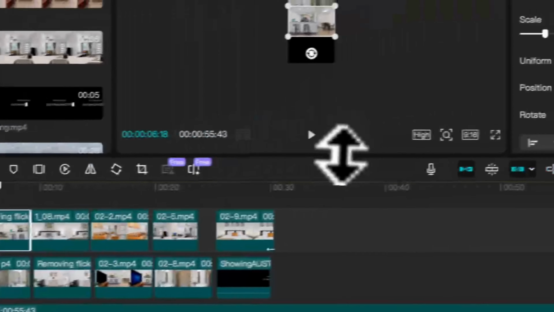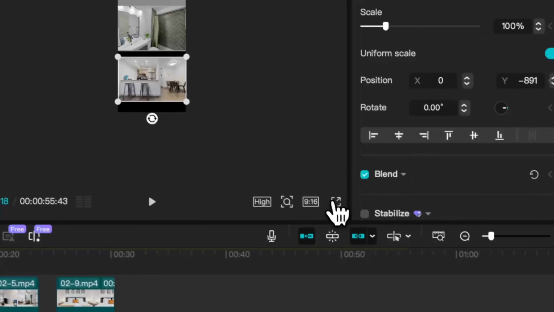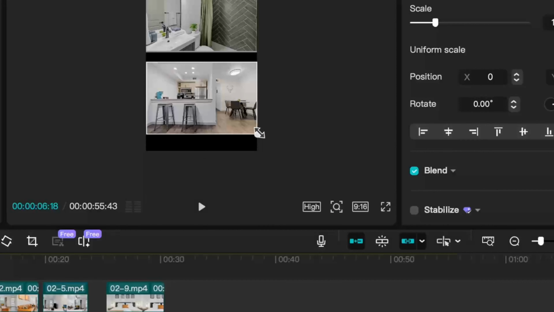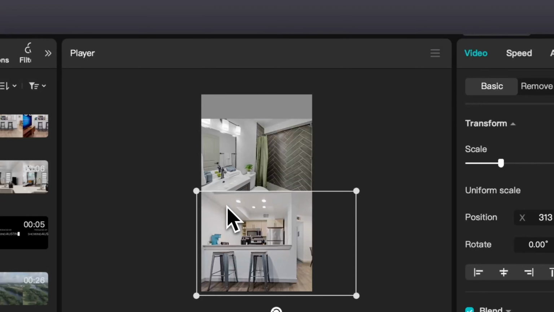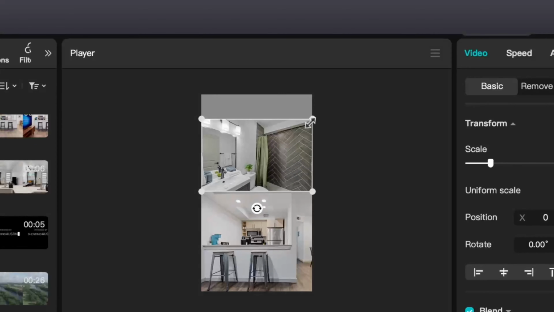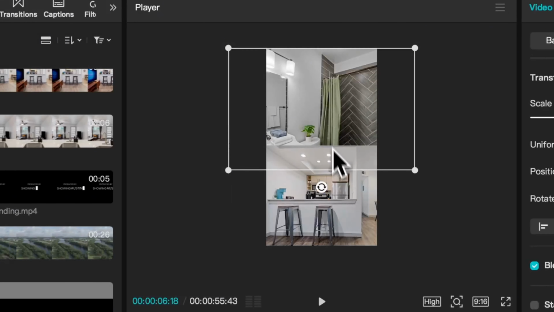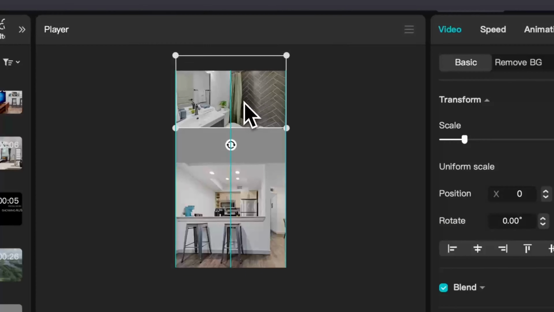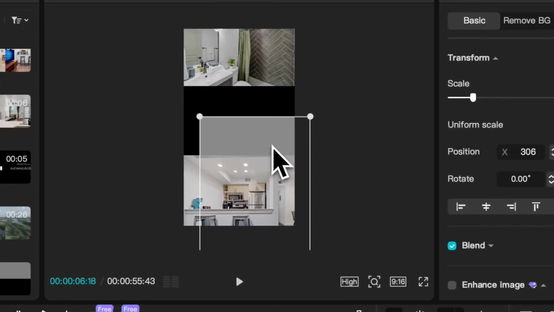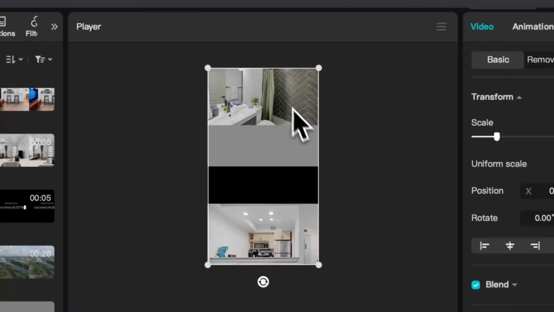But basically, you just can continue on this after you put the two together, and you just want to, let's make this a little bigger. This way you can crop in, like I might want to take out some of the floor here and even the top. And by doing that, you're always going to have the ability to kind of crop in all you want. Of course, the one that's on top is going to be the one that overlays, and you have to be careful of that as well, meaning that it's going to overlay up, on top of the bottom one. So you want to make sure you're inside the gray on the top, inside the black on the bottom, and so forth. So that's basically how I do it.